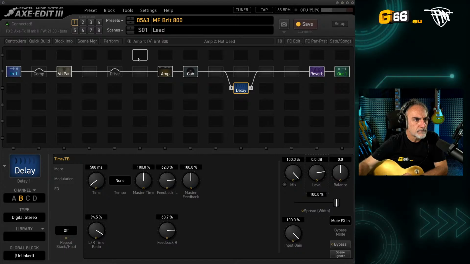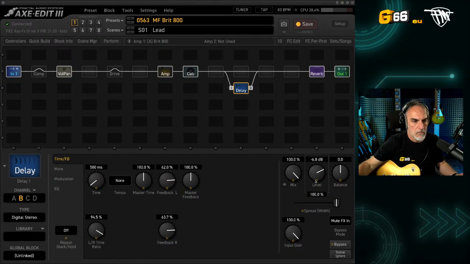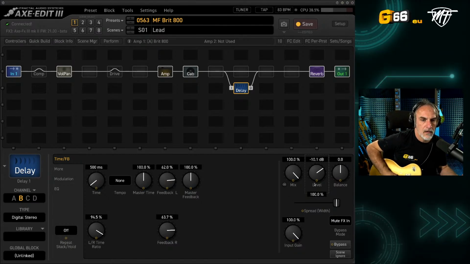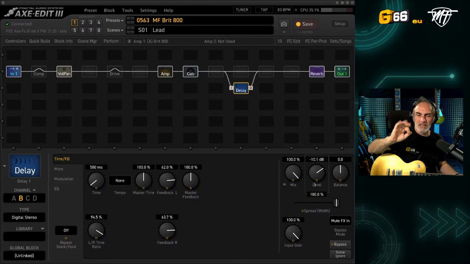For example, let's say to the lead value, okay, minus 10. Okay, this is a crazy value, but it's only to make a new example.